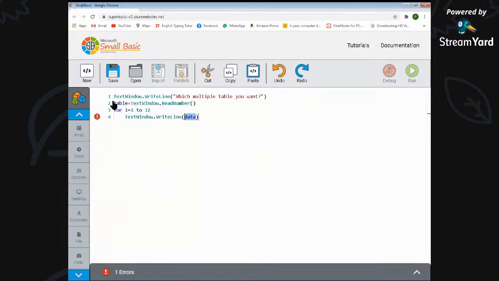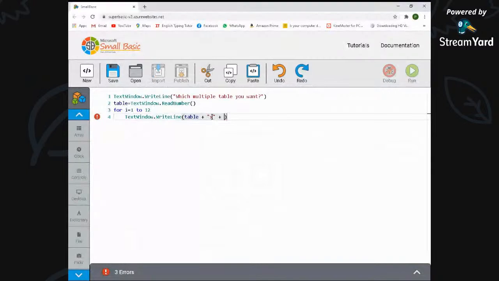For example, if it's a fifth table, so 5 it should print first, right? Table, then some multiplication symbol. Then it should print the value of this I. For example, I will be 1 first. So table 5 into 1. So 5 multiplied by 1.